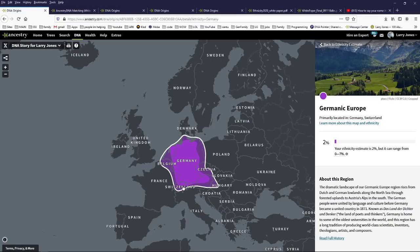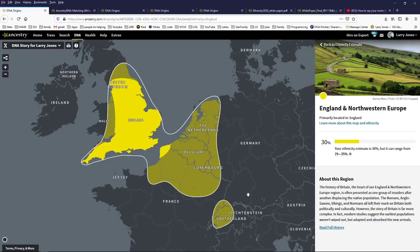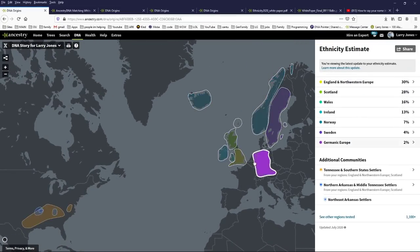Even the higher shaded area goes into Switzerland, Liechtenstein. We clicked on England, and look at that. The same areas right in here that were part of Germany are covered in here. So it could be overlaying areas, and that's why it is so important that we see what's happened here, and that's that they've defined new regions.